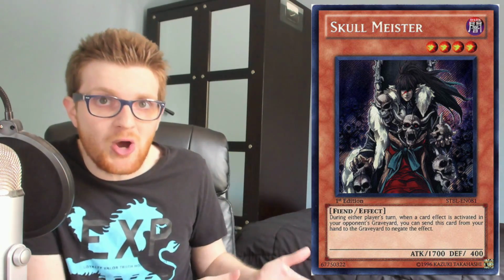So Meister, for those of you guys who don't know, is a dark level 4 fiend type monster with 1700 attack and 400 defense, and his effect reads that during either player's turn, when a card effect is activated in your opponent's graveyard, you can discard this card and negate that effect. Now, Meister is really cool, not only just because of its effect, but because of its base stats, and I want to take a moment to discuss that.